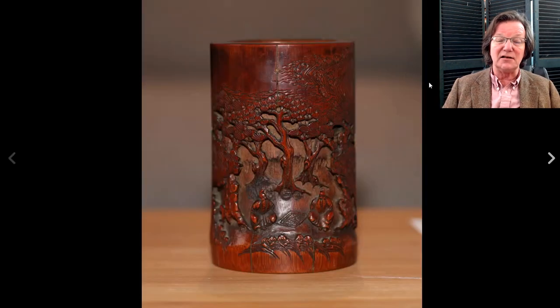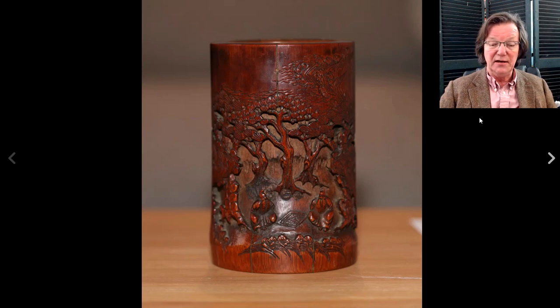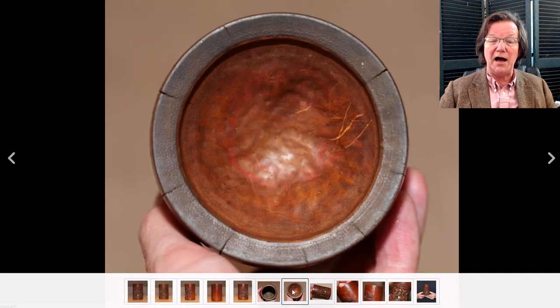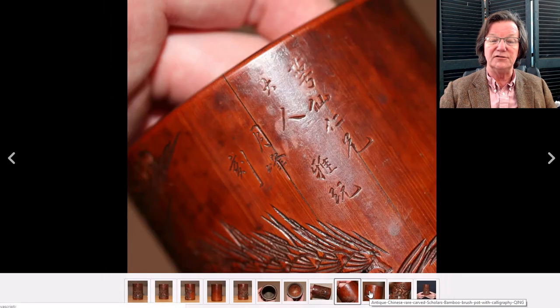All right, and now on to this, the brush pot. I liked this little brush pot. This was a nice old brush pot. It was a real one. A lot of brush pots on eBay, and 99% of them are less than 20 years old. But this was a real good one, a nice old one. It came from a seller in the UK that we keep an eye on. And this is just a nice old pot, good surface, good legitimate looking cracks on it from shrinkage.